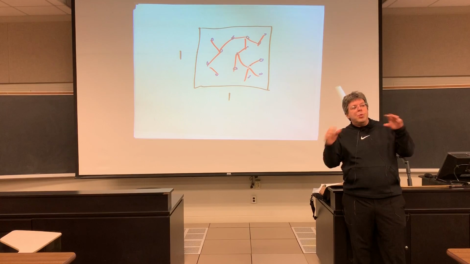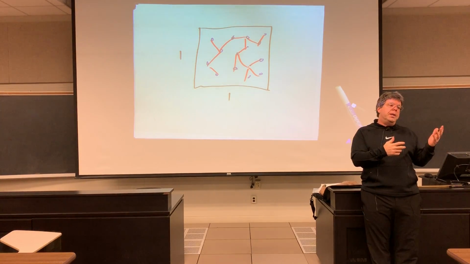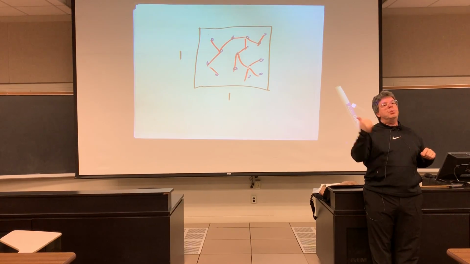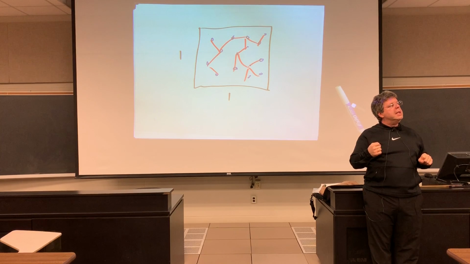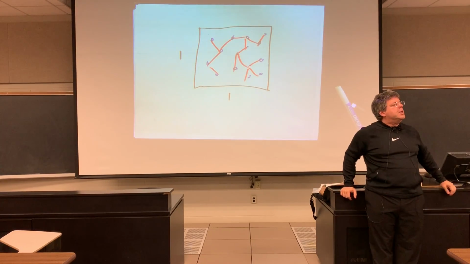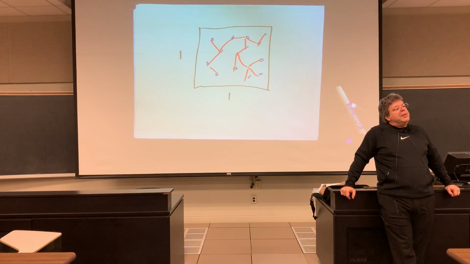Arbitrary distribution could also be this weird, pathological case where all the points are near the corner. That's an arbitrary distribution. It's a weird one, but it's an arbitrary one. If it's uniform, it's a special case of arbitrary. So we'll prove this assertion for arbitrary point sets. So now we need to prove that for arbitrary point sets, no matter where they're placed in the unit square, to span them using a minimum spanning tree will cost you never more than square root of n units of total cost.